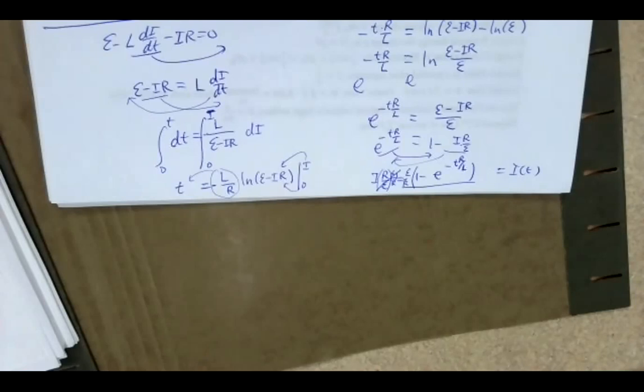If you plot the two, for the current, it goes from 0 and saturates at epsilon over R. For the voltage across the inductor, it goes from epsilon and then goes down exponentially to 0. So this is very similar to a capacitor, like the discharging process of a capacitor, right? That goes down, and then, I guess current would be similar to the... no, current is different, right? So that's different from what you have for a capacitor.